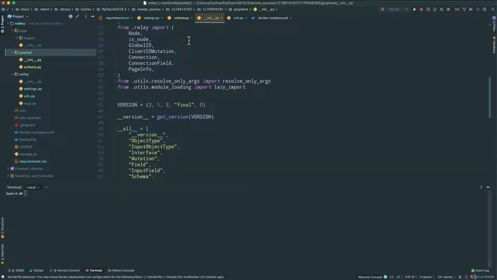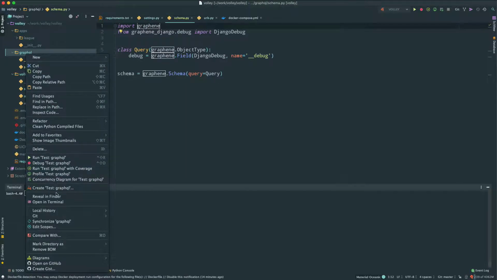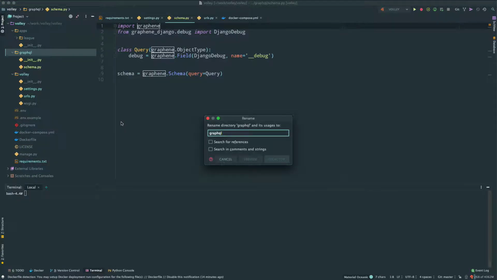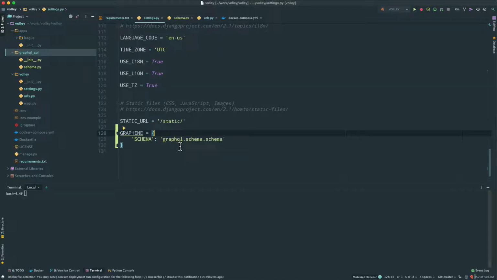So I think we need to just rename it to something else than GraphQL. So maybe we can call it GraphQL API. That should be fine.